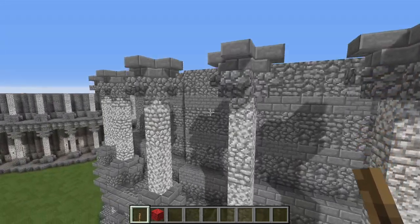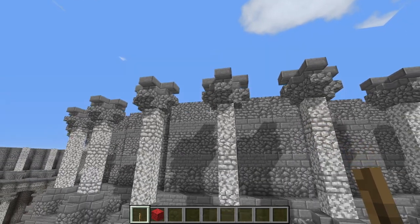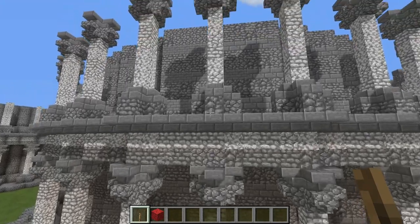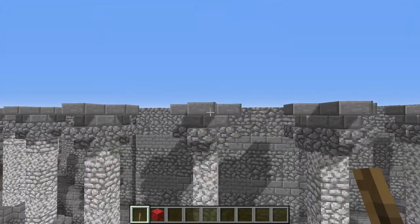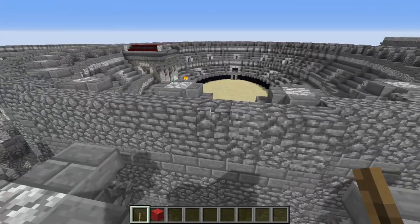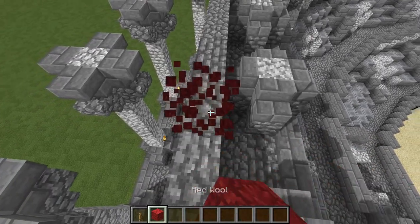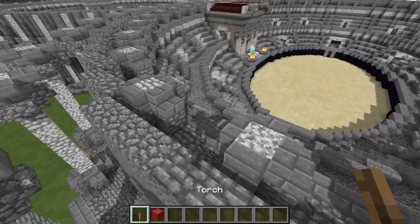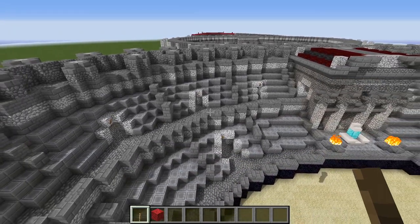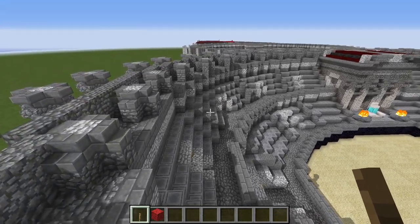So over here on all your columns, you are putting, again, the acanthus leaves, the upside down cobble, and then stone brick stairs, just like you did down here. You're doing all of that again. Same deal behind here for the walls. Another 2 layers of cobble. And that is just going to be a one block thick shell of cobble now, by the way, because we are putting in another series of colonnades on the inside of the building, just for decoration's sake.